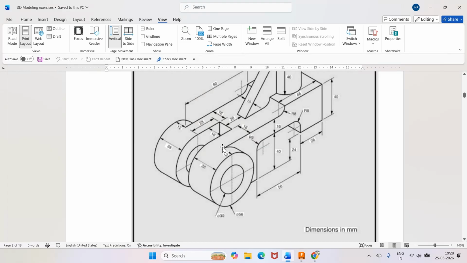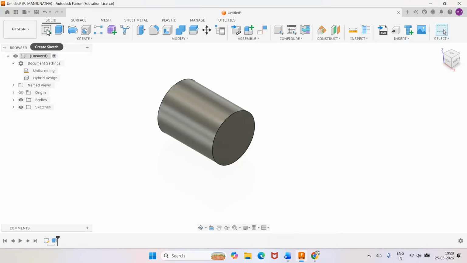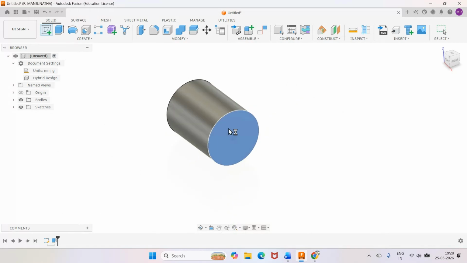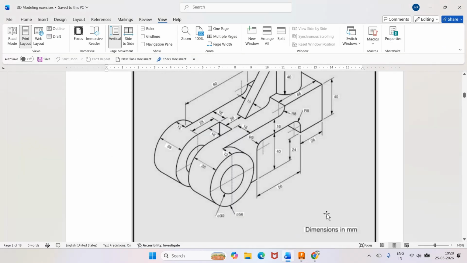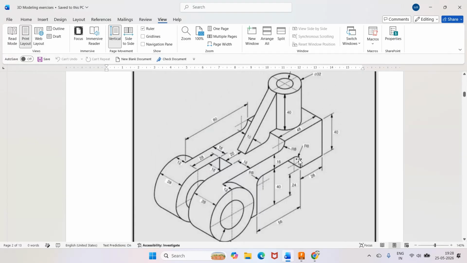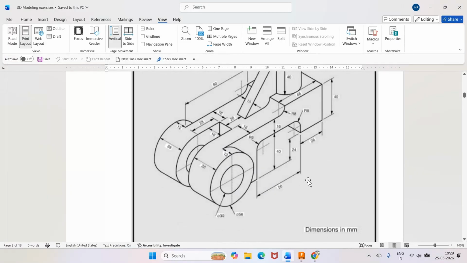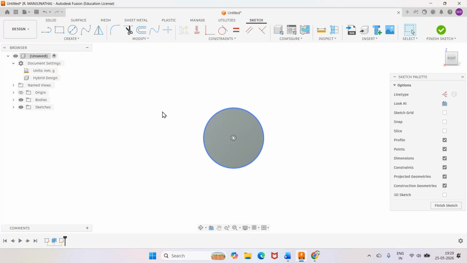Now I want to create this cross section by looking from the right plane only. So to do that, I will go for sketch, click on this plane. Okay. Now I will try to draw the entities. So here, first I will draw this. I'll go for project. I'll go for bodies. Anyhow, we have only one circle. So there is no need, but I will take this.